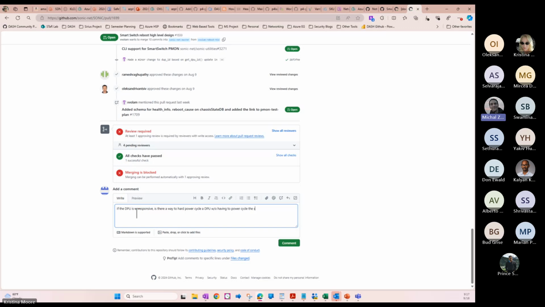Prince George told me that he will check with the people he is working with whether this is supported in the hardware, how this can be done in the hardware, and whether it needs to be standardized here. Because if, for example, one DPU has an OS crash or a hang, in order to recover it we don't want to reboot the entire switch.